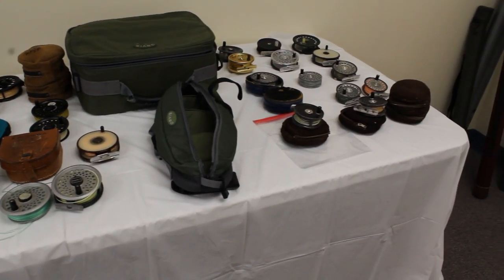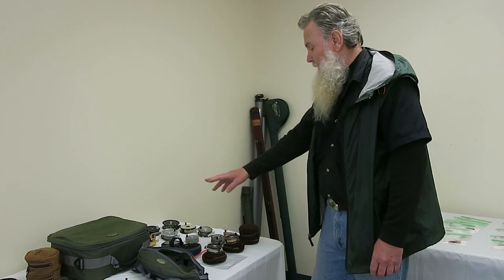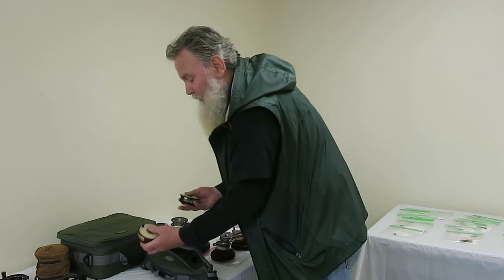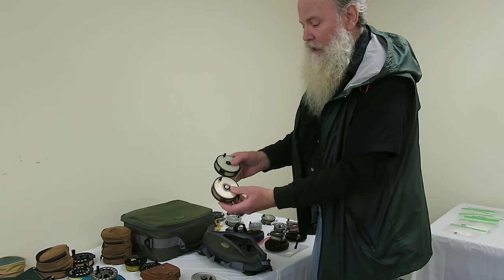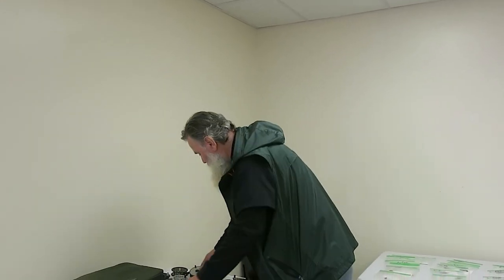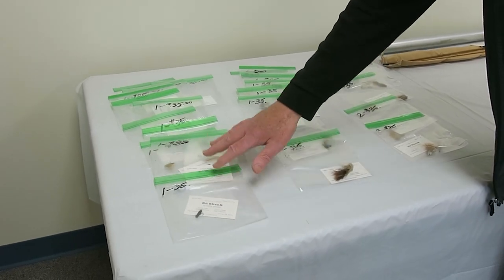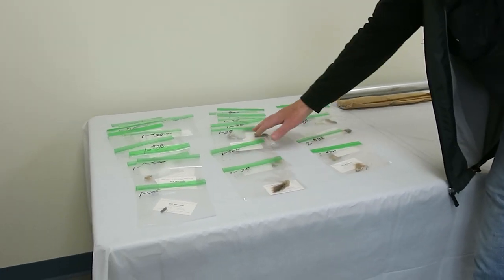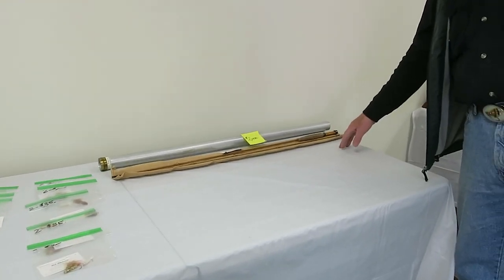Both of these guys liked short rods and light lines. You've got some featherweights and a couple of other Hardy's. Here are two neat reels — Weber crafts from back in the 60s — and I'll show you a catalog; they sold for five dollars each. Here's some of his flies: Letort Crickets and Letort Hoppers, some sculpins. We're going to bag up a lot of Cress Bugs and White Minnows — I have quite a few of his flies and we're going to offer those at the best price we can.